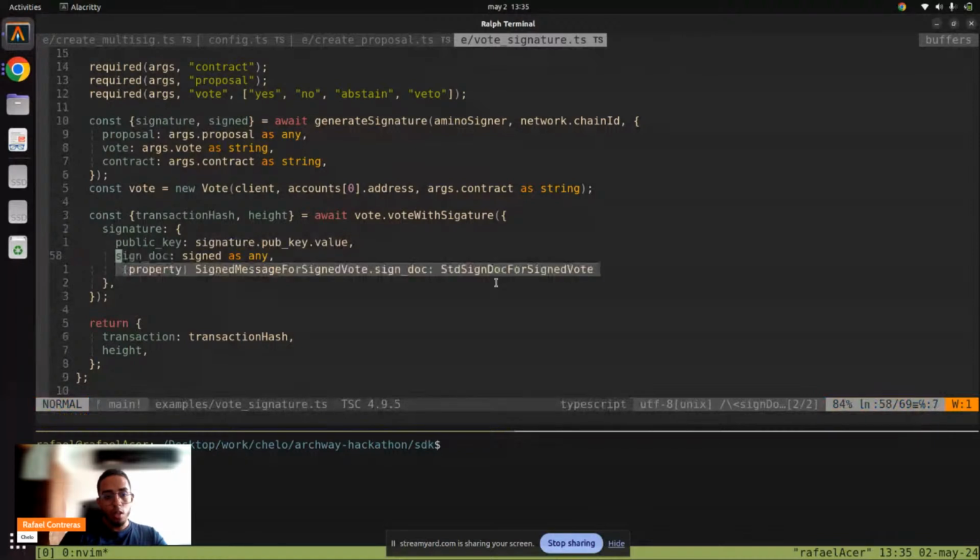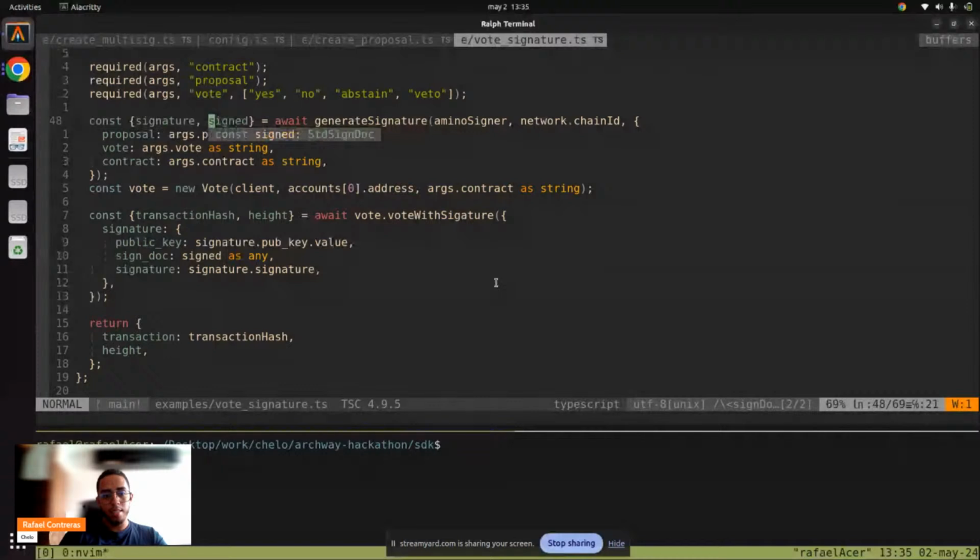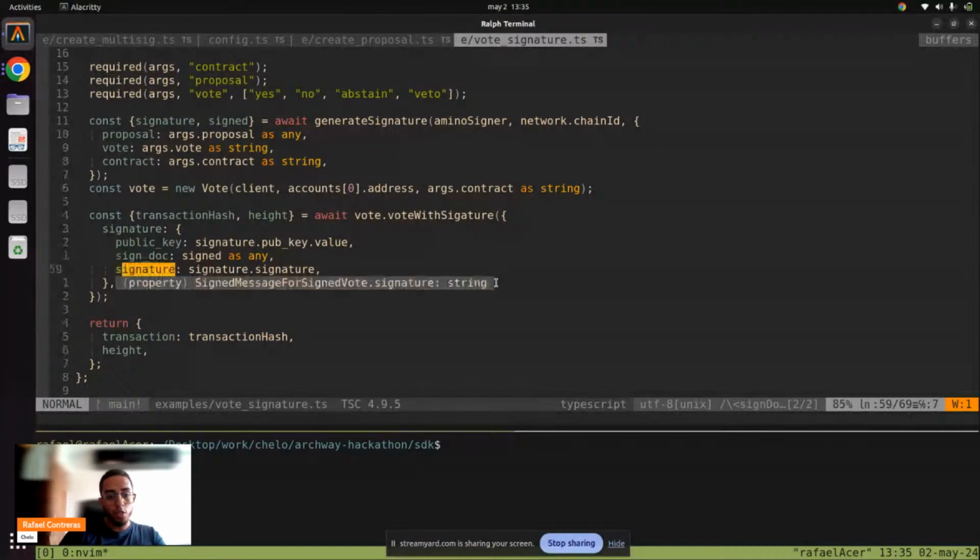Now you must also send the signed doc, the one signed, exactly the same. If any field here is modified, the signature won't work, because that's the point of signatures, that the data is not corrupted when sending, and it has not been tampered with. On the signature section, you need to send the signature. The signature is just a string. Of course, you must not modify it either. Each one of these fields must be exactly as it is presented here.